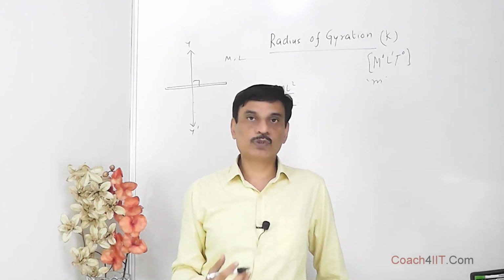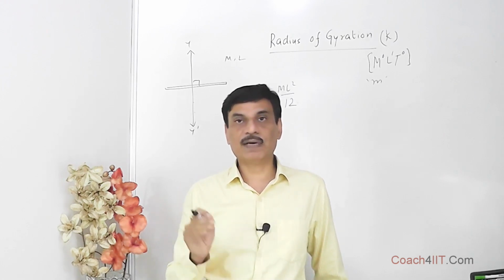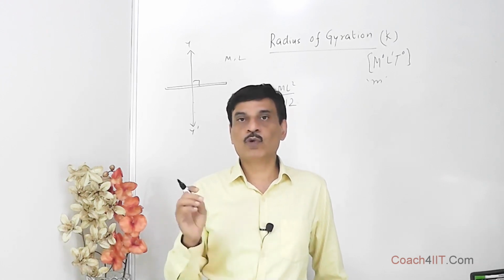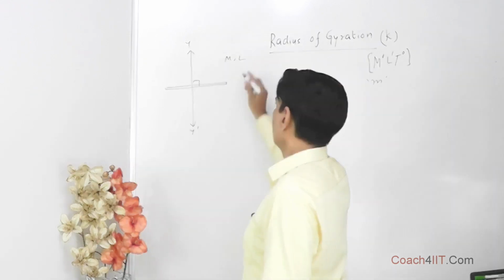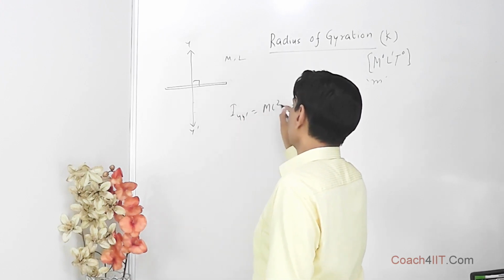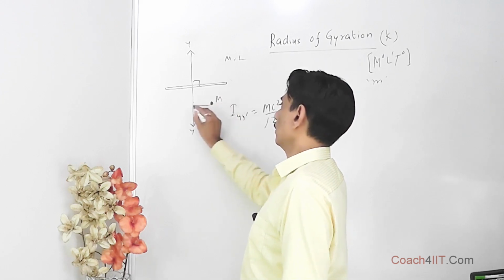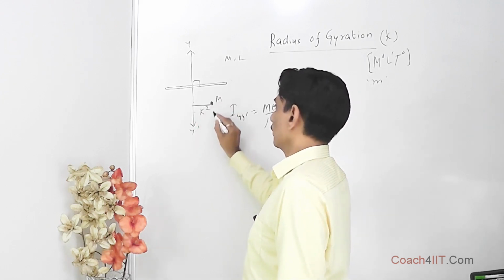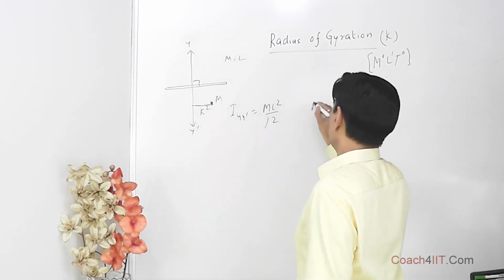So about any axis for which you have been asked to find the radius of gyration, using integration, the parallel axis theorem, perpendicular axis theorem, etc., you will find the moment of inertia, and simply put it equal to mk square. Like over here, Iyy is ml square by 12. Now you have converted to the mass particle system, and let's say this is the radius of gyration, k. So the moment of inertia of this particle about this axis is mk square.